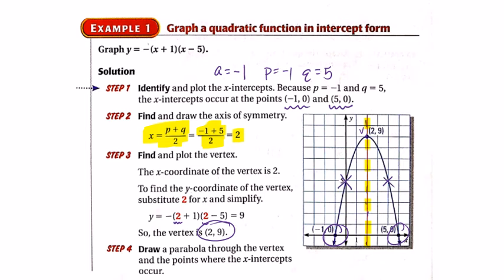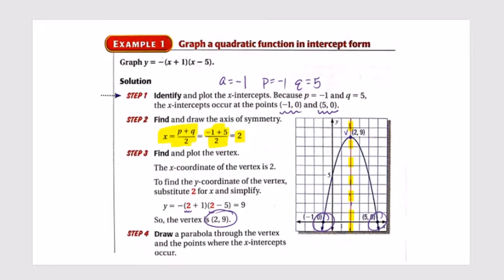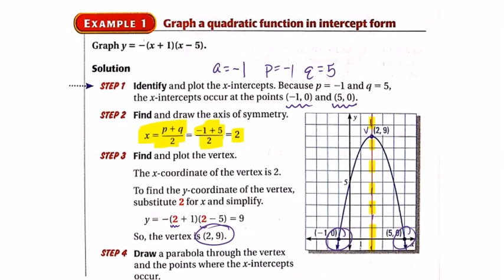Now I do have a couple of extra points here on the graph that I want to point out. It is going to be ideal in Algebra 2 for you guys to go ahead and do five points. I'm going to require on your graphs in Algebra 2 to have five points close to the vertex. You can see that they cross through really nicely if I erase them at even numbers. So I would be looking at those x values close to the vertex, like 1 and 0, which are going to be really easy to plug in and for me to find points like that.